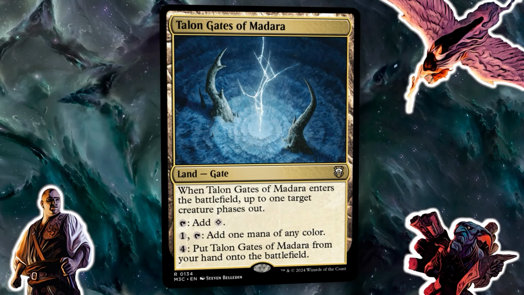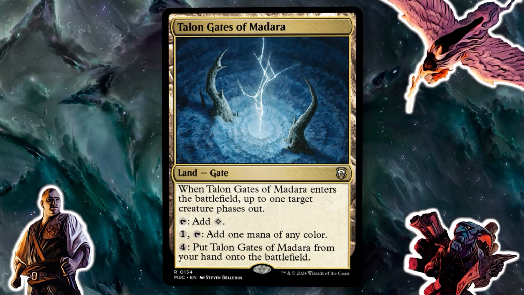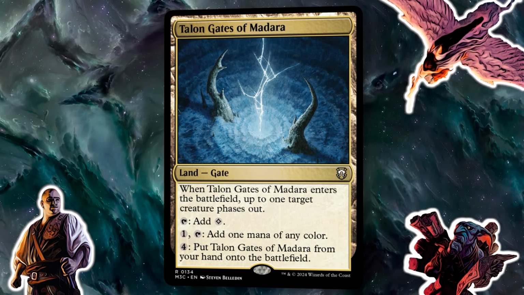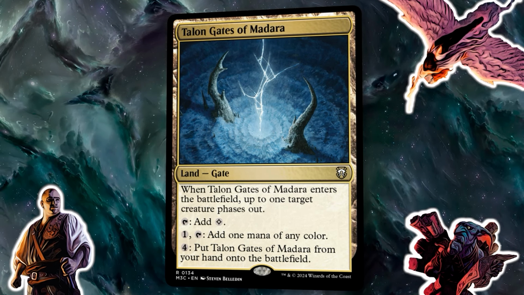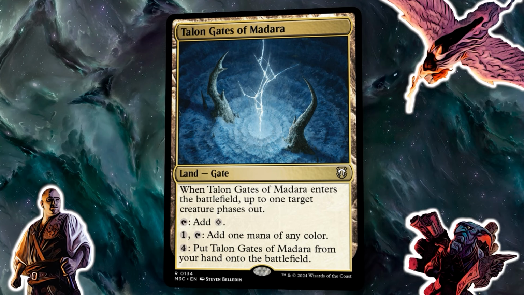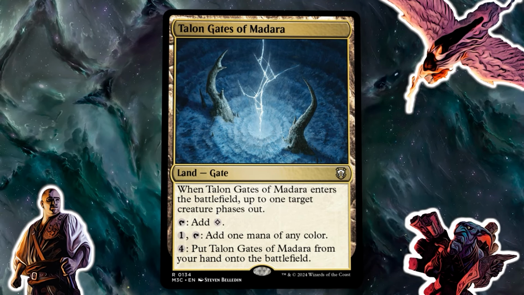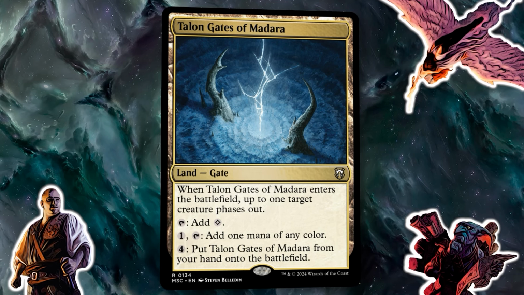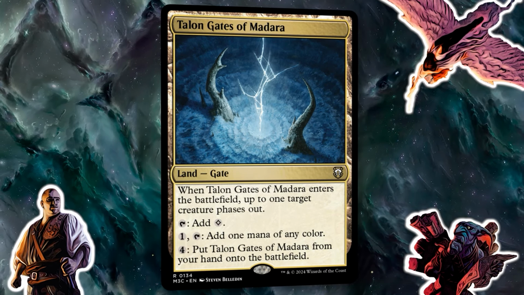I just got a couple. I want to shout out to Talon Gates of Madara. I don't think this is a particularly great card, but a land that can come into play and phase a creature is such a unique and interesting play pattern that I'm just like, man, I want it to be so good. It's so cool, okay? The cube slot is not worth it though. No.